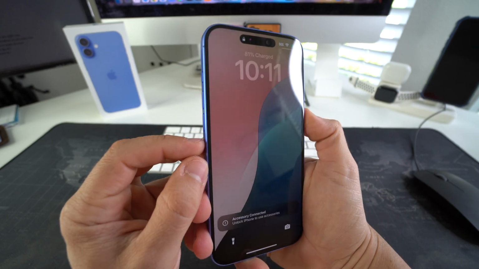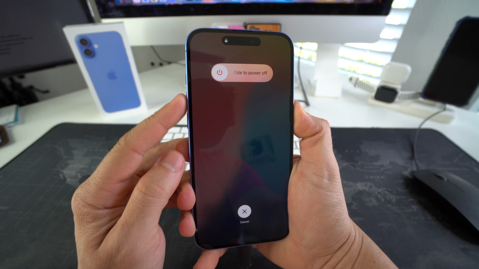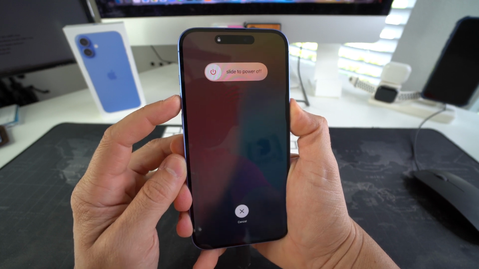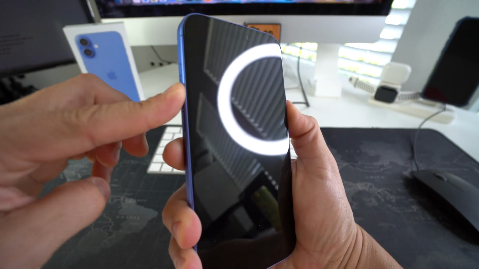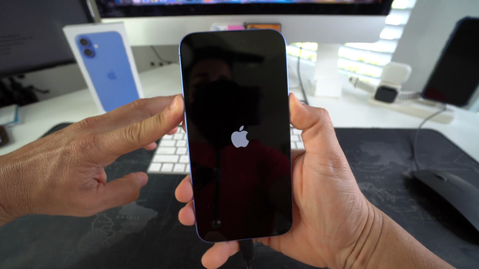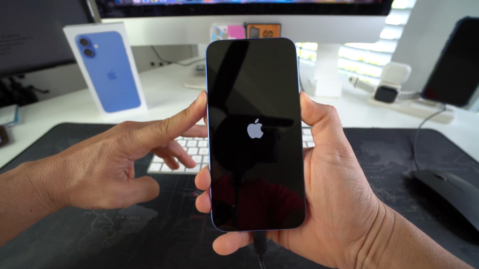Okay, so let's go ahead and do it now. Volume up, volume down, power lock button, continue to hold. Once the screen blacks out, we let go of the power lock button and we press it again along with the volume up button. So continue to hold now, volume up, and the power lock button until the recovery screen appears.